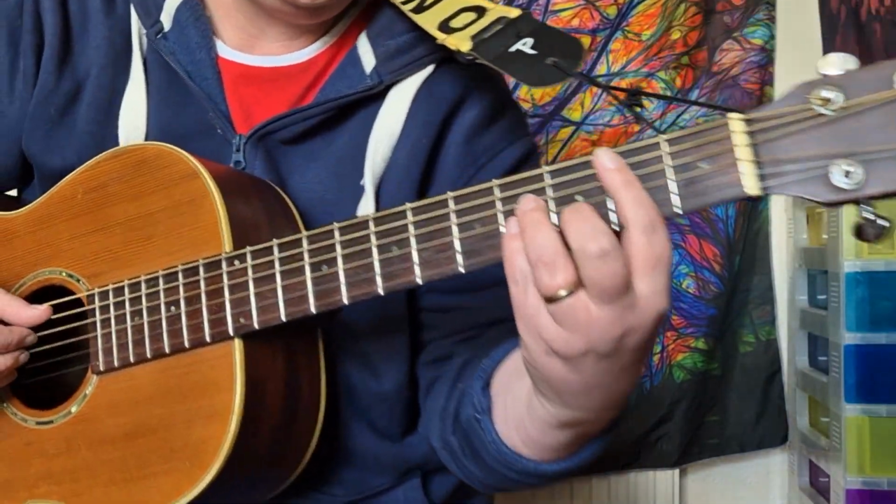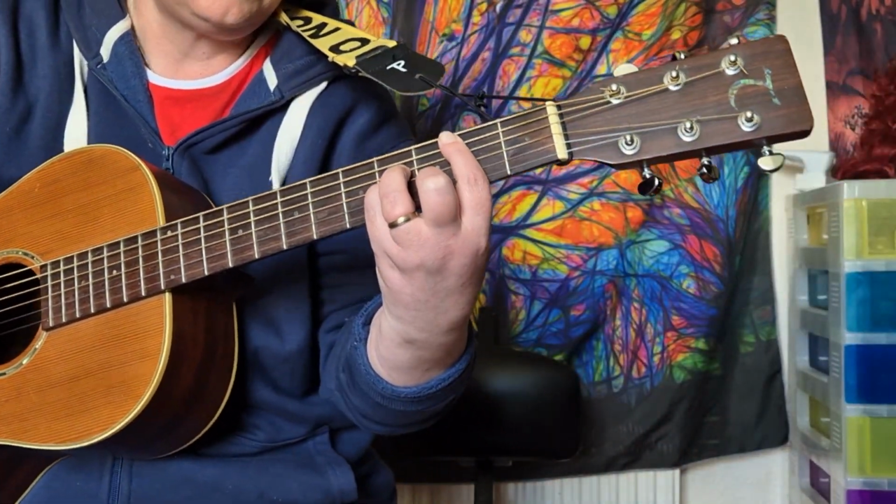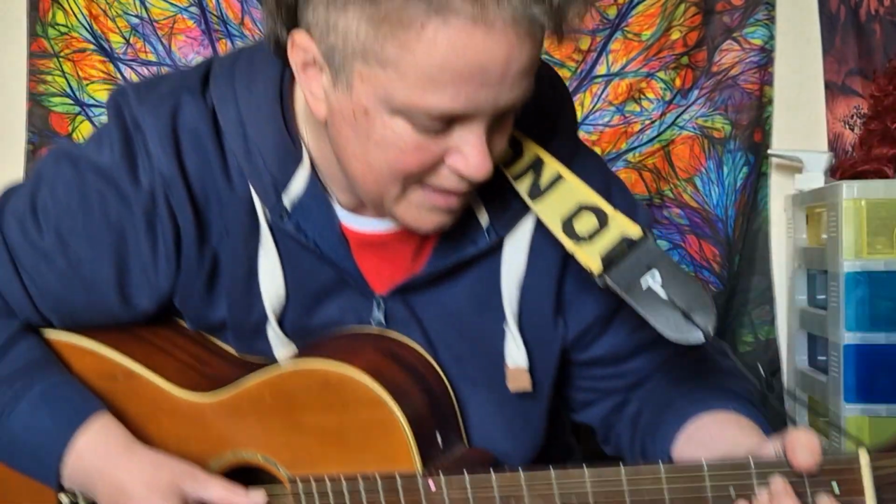Now to play B minor, it's the A minor shape, but you slide it up 2 frets. That's a very nice chord. That's a type of B minor 7 chord.